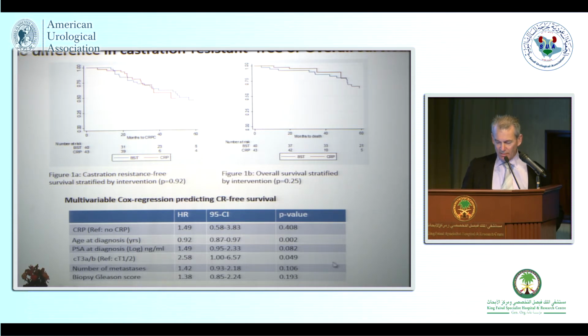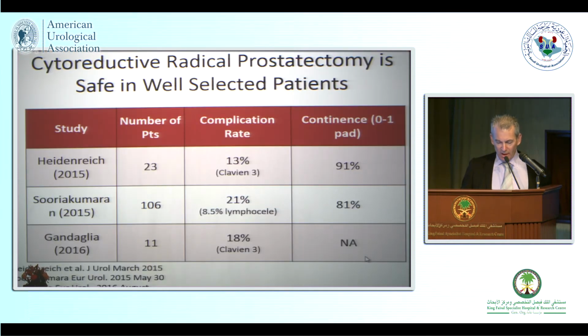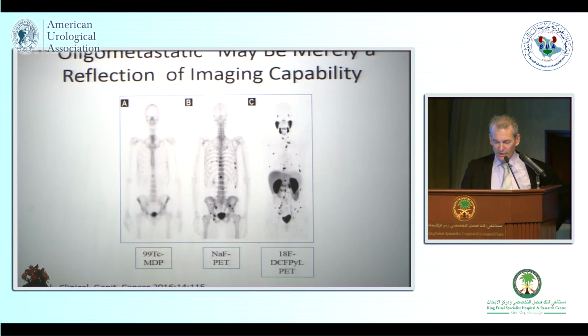So there is some evidence for and against, and then there are studies that have looked at the potential impact, particularly on quality of life outcomes, of radical prostatectomy in highly selected patients. I think we would take those numbers even in a non-metastatic setting. So remember, the principle is that we have to be able to perform this operation safely with good toxicity outcomes, and obviously we want a high probability of negative margins.